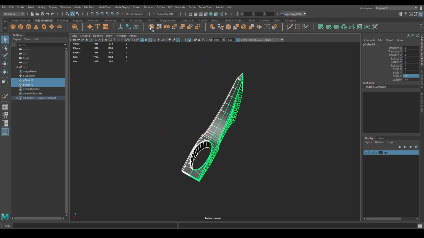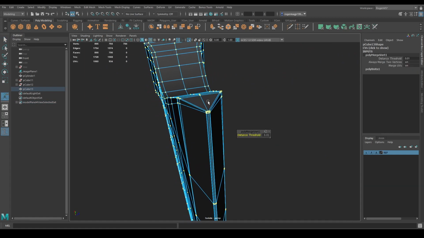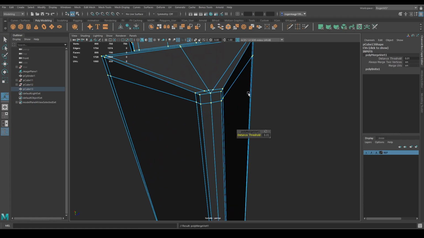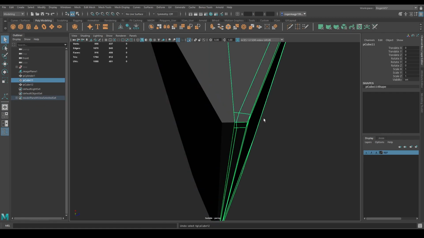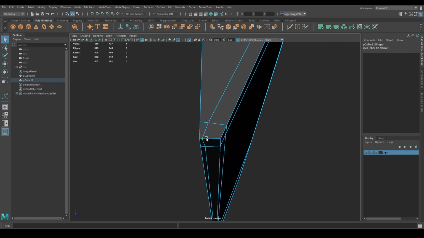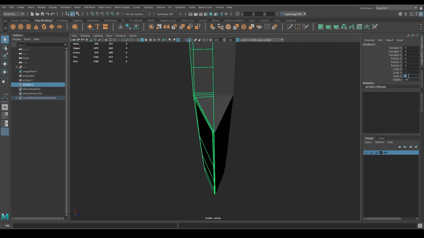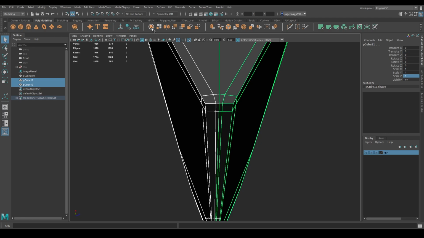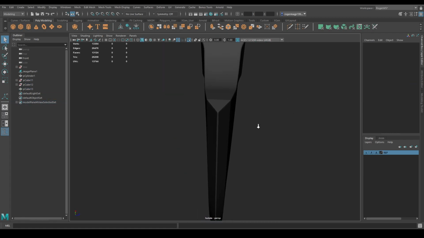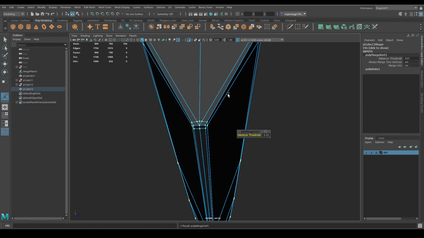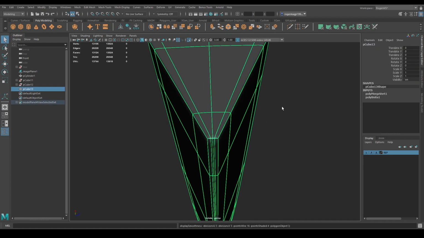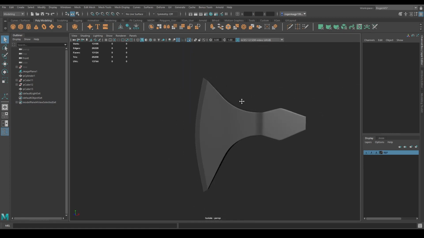Let's combine them. Yeah, we can leave it like that.